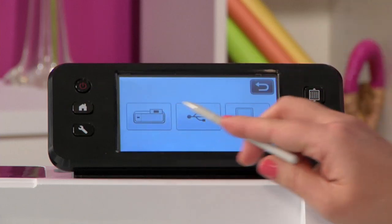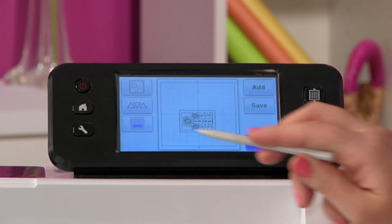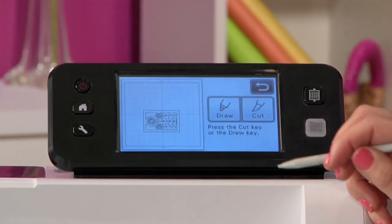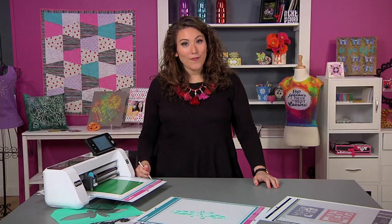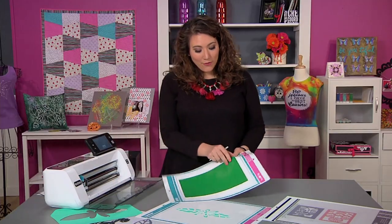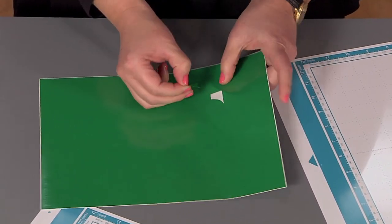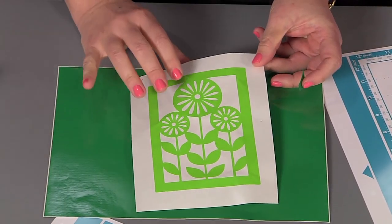We saved it into the machine, not to USB or PC, so I can see my image right there in the machine. I'll hit OK and do a background scan to make sure I place it perfectly on the vinyl. It fits perfectly, so I hit OK, choose cut, and press start. I've calibrated my blade at two so it will only cut through the vinyl and not through the backing sheet. Once the vinyl has finished cutting, I unload the mat. When cutting vinyl, you need to do a process called weeding — peeling away the portions of the vinyl you don't want. Once a piece is fully weeded, it looks beautiful and would be perfect for decorating any kind of project.